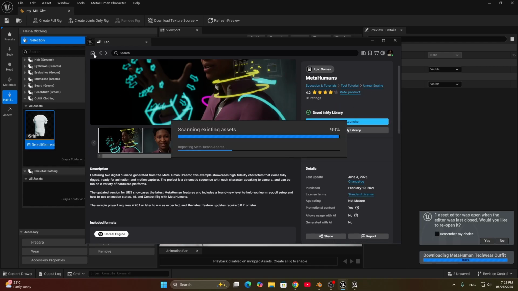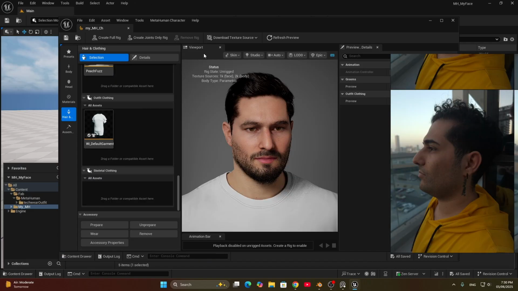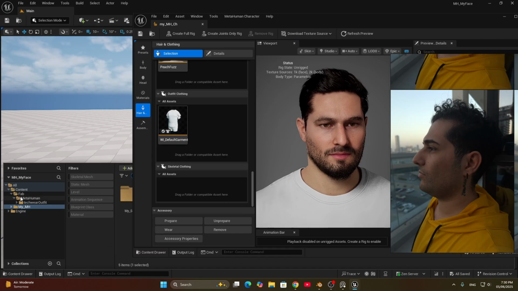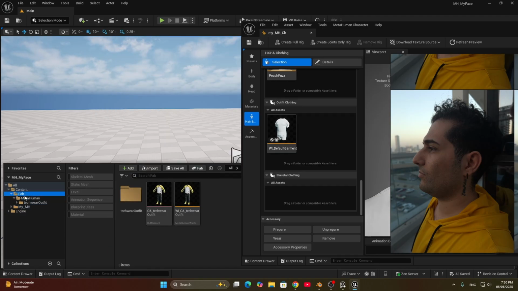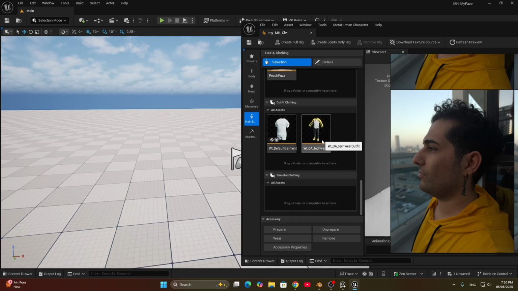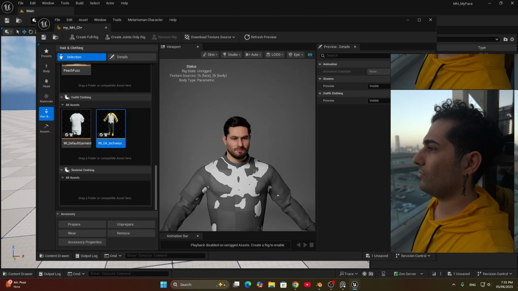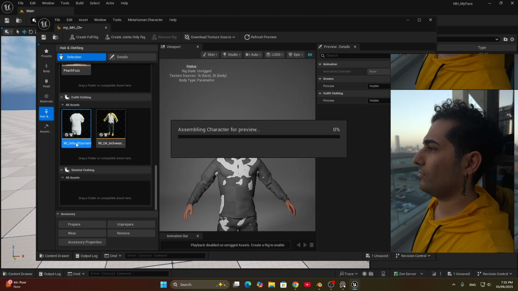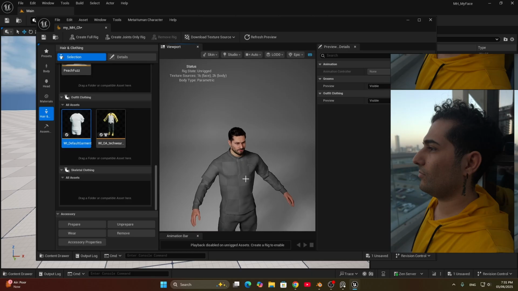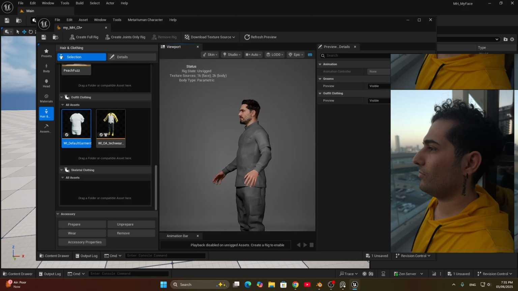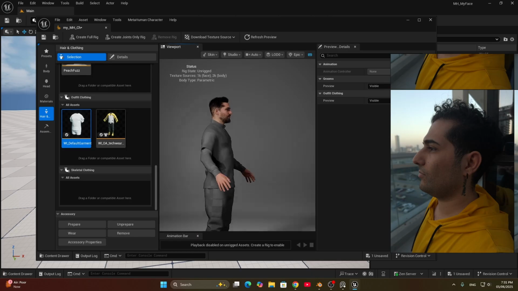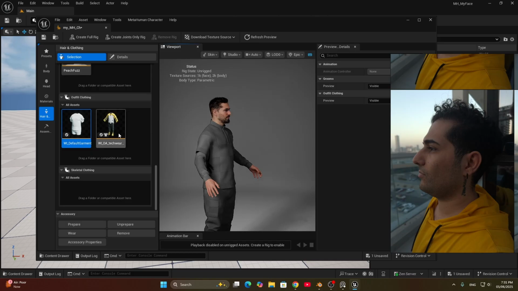After it's added to the project, you need to go to your content drawer. Under the Fab subfolder, just select MetaHuman. Don't go inside that, because you need to use the WI version of the cloth. Drag and drop it to the cloth category of the MetaHuman, and you need to double click on it to enable the cloth, and double click on the previous one to disable the other one. Otherwise you will have two cloths overlap each other. I tried and I couldn't find why my cloth doesn't have a material here. If any of you know that, I'm happy to hear that from you.